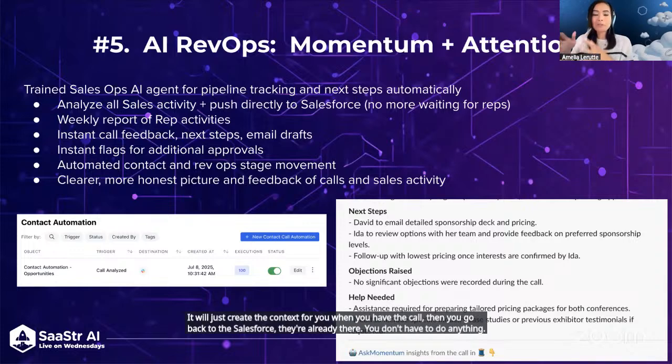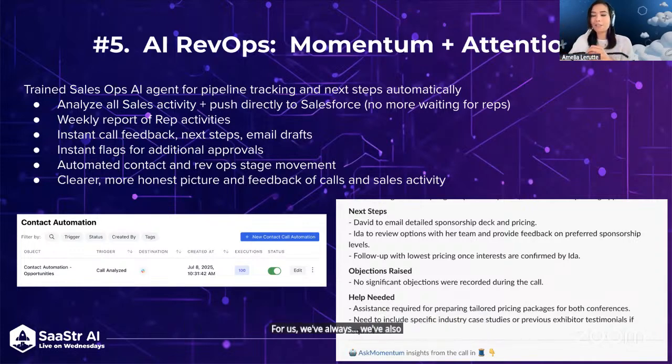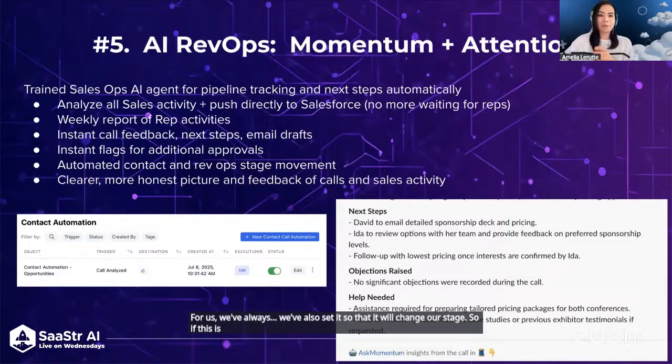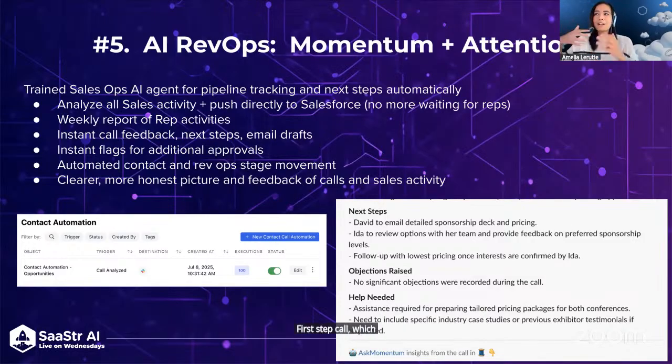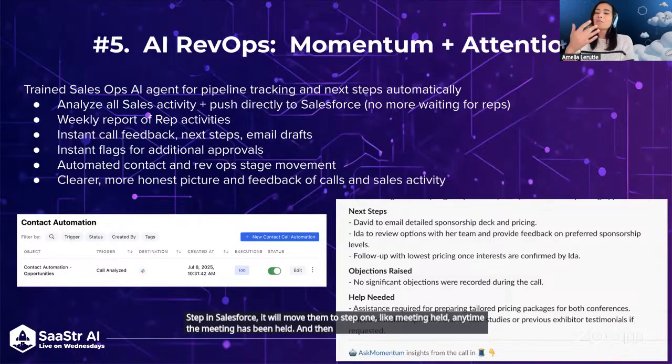For us, we've also set it so that it will change our stage. So if this is a first step call, which for us is like a 0.5 step in Salesforce, it will move them to step 1, like meeting held, anytime the meeting has been held, and then it's over. For us, it's just nice because I have spent the last, I don't know how many years, pulling my teeth trying to get our sales reps to put things into Salesforce.